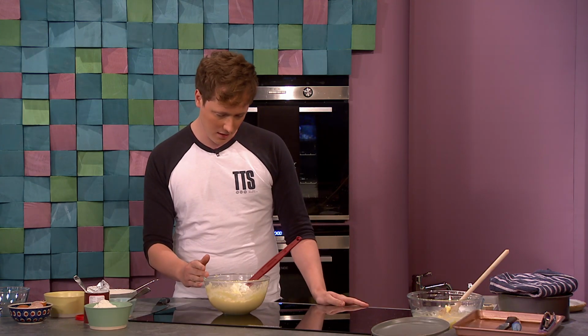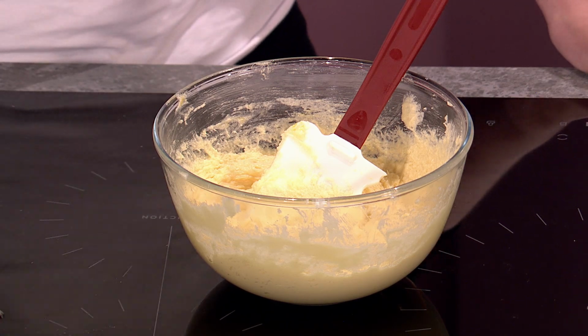So we start with 300 grams of castor sugar and 300 grams of butter.